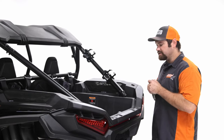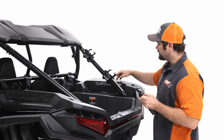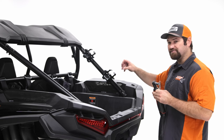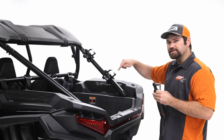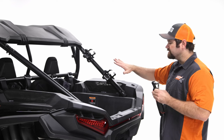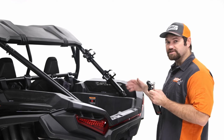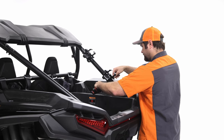So once you have those tightened down, you're gonna grab your 7/16 socket, and you're gonna grab your 3/8. And we're gonna go ahead and start tightening down these bolts. So you wanna tighten them down evenly, because if you tighten them down all on one side, it's gonna actually pull that bracket to one side. So you wanna go through, take your time, and tighten the bolts evenly all at the same time, so that way it doesn't move your bracket too much. And if it does pull to one side, you might need to loosen it and reposition it, but just go through and start tightening these bolts down.